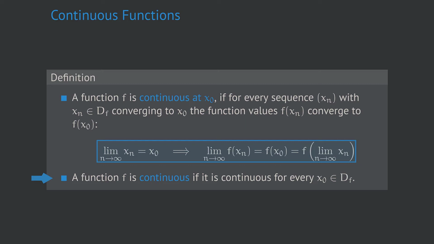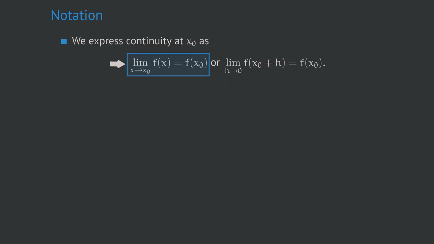Now the limit formalism we use here to describe continuity is precise but a little clumsy. In fact, there are two ways to write that in a shorter way. Here we simply say that the limit of f of x equals f of x0 for any sequence x which converges to x0. In fact, that x is a sequence can only be recognized by the arrow notation below the limit symbol. This short notation even better highlights the fact that this condition must be met for any sequence x which converges to x0. If there is only one sequence where the converging game doesn't work out, continuity is destroyed at that point x0.